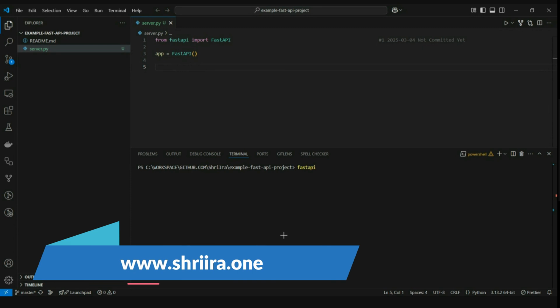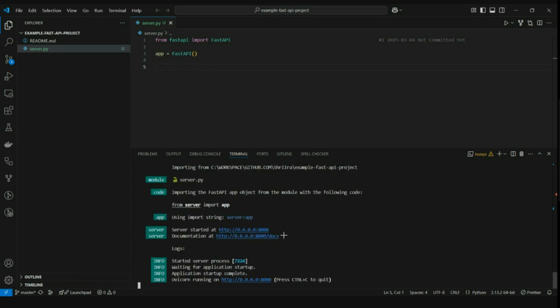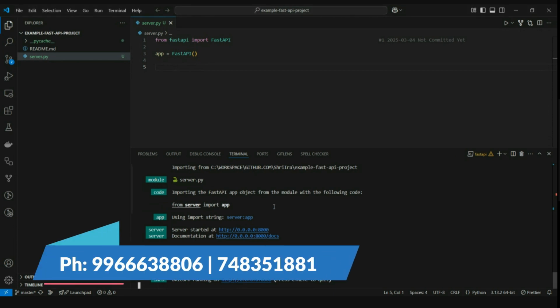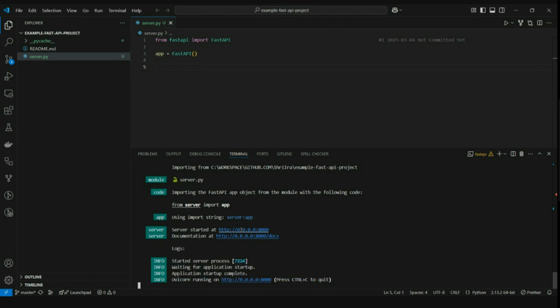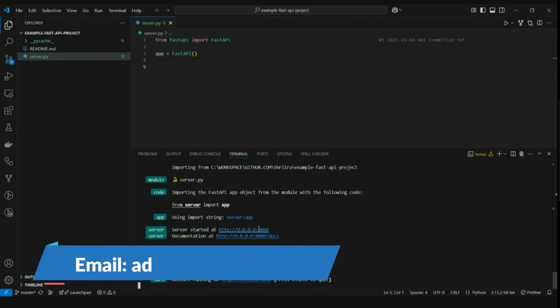fastapi run server.py. This is a production server. It runs in production mode. So we can reach this server on port 8000 on the localhost.